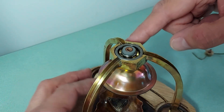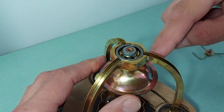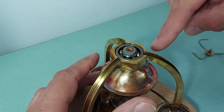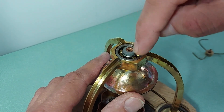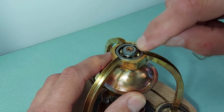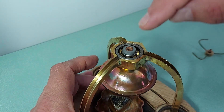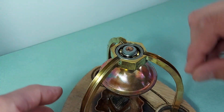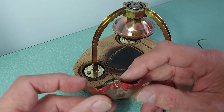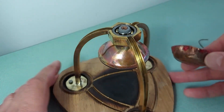Back to the engine — we've got a ball race in the top here which allows the actual chamber, the actual boiler, to rotate very freely. It's got a piece of phosphor bronze coming up through there, six millimeter diameter. That's a piece of Corian — I wanted an insulator between the boiler and the bearing. It's a piece of Corian plastic machined to six millimeter ID and eight millimeter OD with a collar on the top, thread-locked into that bearing. The bearing itself has been pushed into this brass frame.